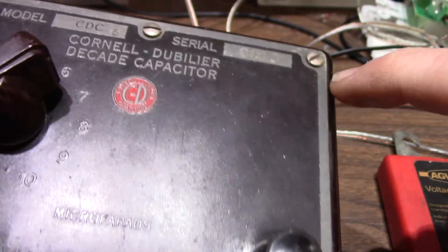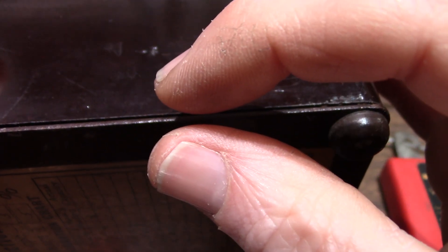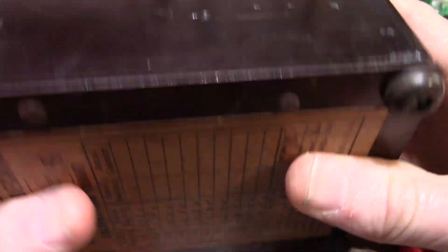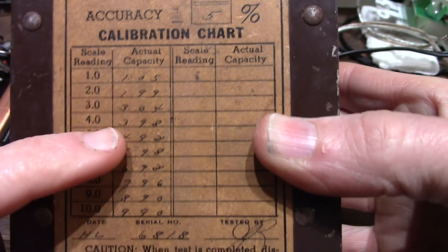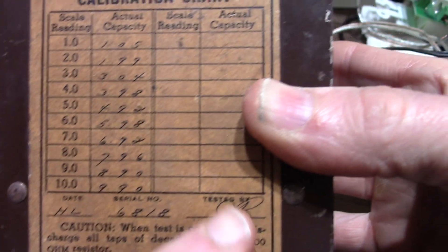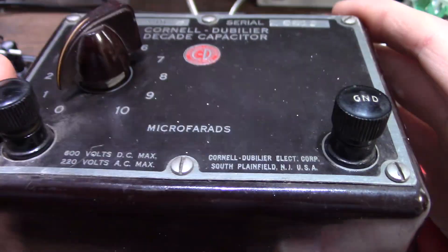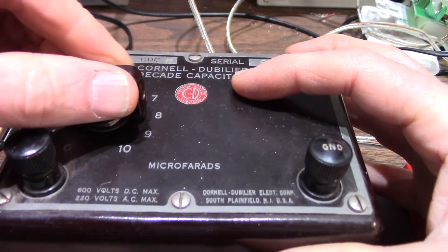This front panel is screwed on. I'm not sure what the case is made out of, but it's thick material. Today's project cases are thin plastic. And get this — in the factory, somebody went and tested or measured each setting. They have a date code there, and even initialed it. Imagine the quality, or the cost of such quality, if this was produced today. And this thing has got some mass to it. It's a nice quality instrument.